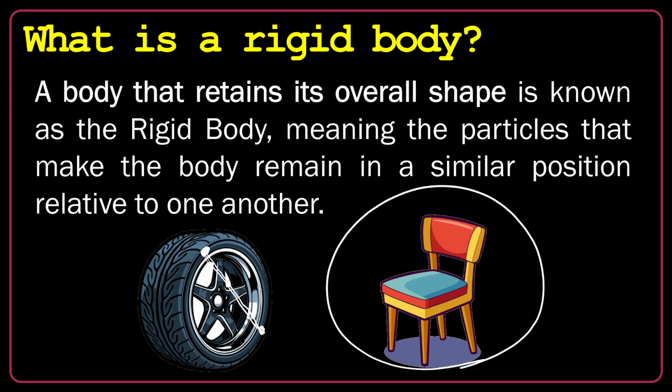Or this chair. I know that in the structure of this chair, they may have used some sponge and it is easily deformed. But in general, you consider this shape to be a constant shape. So this is a rigid body. Liquid is absolutely disregarded here because liquid cannot be a rigid body, and maybe also some amount of gas. So a rigid body is not necessarily a solid object, but instead we can in general define it as an object that has almost a constant overall shape. Okay? The dynamics behind this rigid body is exactly the topic of discussion for this playlist.